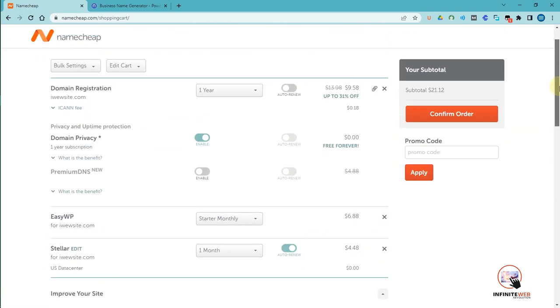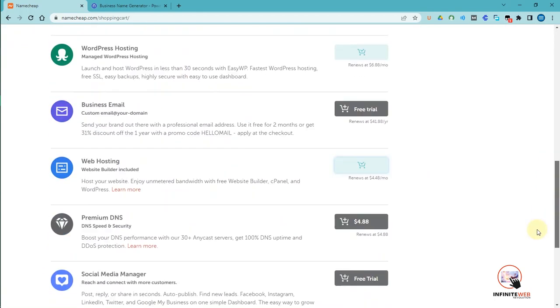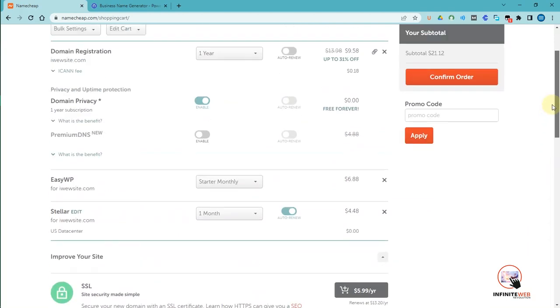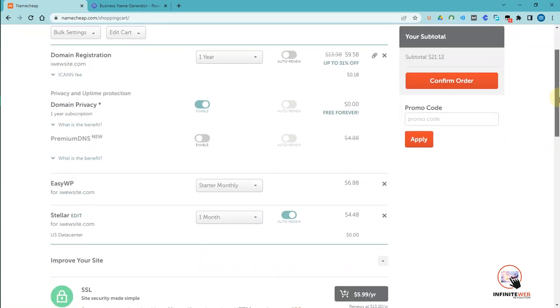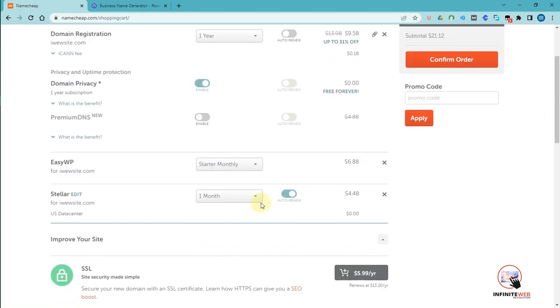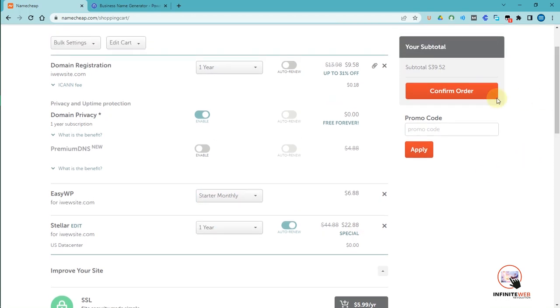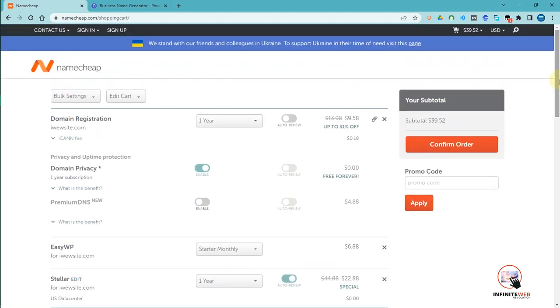Okay, so this is how much we are going to have to be paying. This is how much we are going to have to be paying for that. So this is monthly, so we need to take it for 2 years. So this is what we need to be paying for the hosting. That's what we need to be paying for the hosting and the domain name.